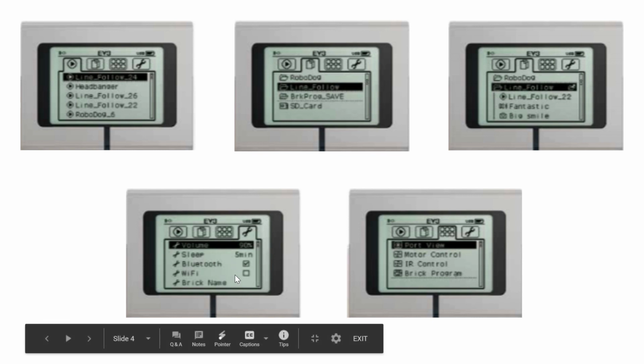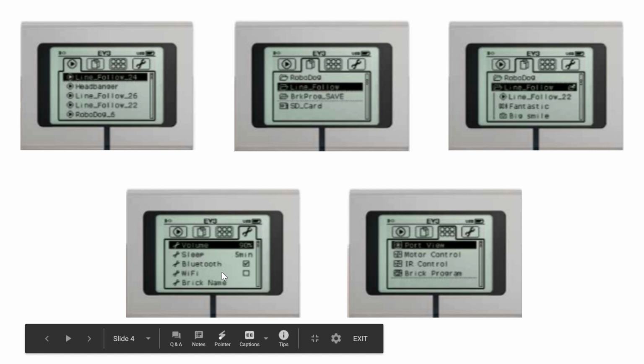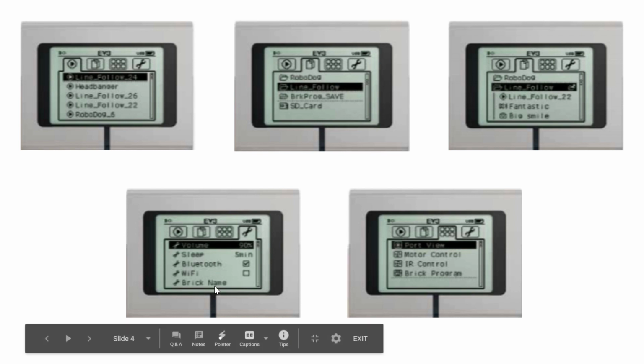And then Wi-Fi isn't necessary all the time, but there's an option to turn on Wi-Fi and connect it. And then brick name, so this name up here, it says EV3, but you can change that name so you can identify between different robots.